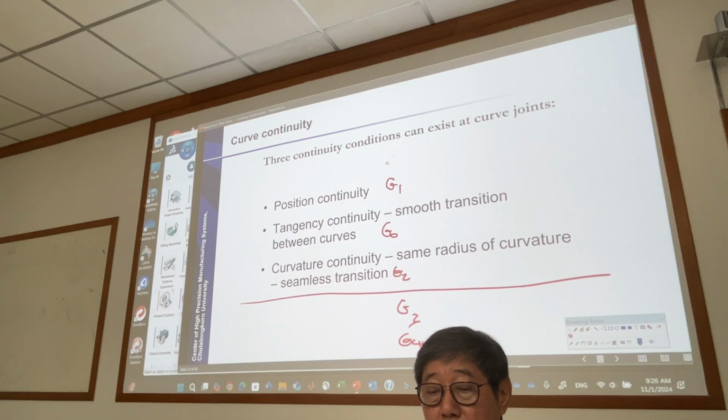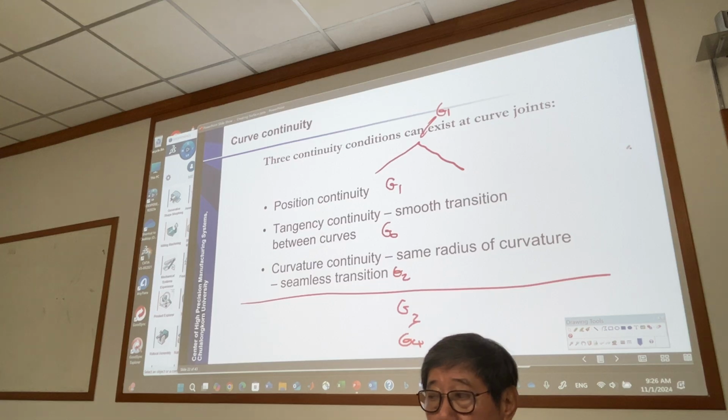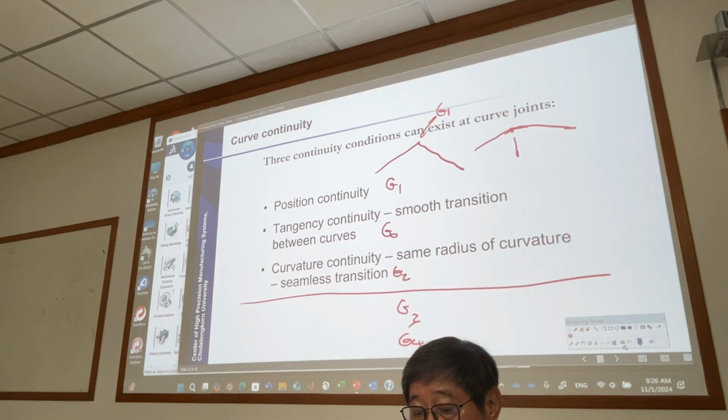Point continuity means this one, G0. Tangential continuity, G1, is the tangent of the curve, this one.